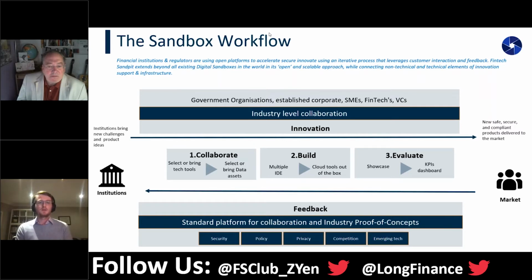Within that Sandbox, that's where they can then build by collecting all the right data they need, onboarding the right technologies, the new startup vendor, and any internal technology systems that will be integrated, proprietary data feeds or internal APIs and systems that are used, and then create multiple environments to then evaluate those solutions against a standard set of KPIs. And using the Sandbox workflow, you can constantly iterate very quickly, multiple times per day, to identify how the solution is going to solve the business challenge that we're trying to solve.